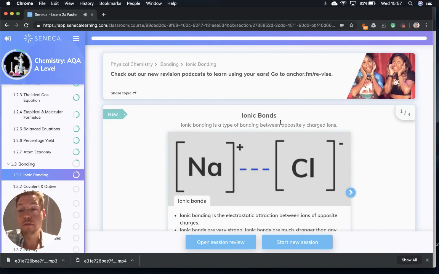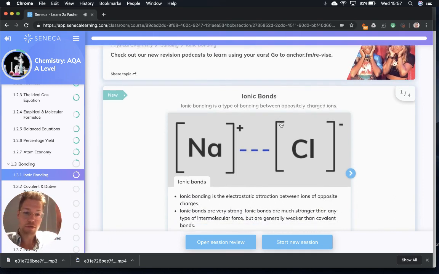Ionic bonding for your chemistry A-level exam. So there are going to be positive points, there are going to be negative points, but altogether it's going to come together to produce something nice and neutral. That was an extended metaphor. Hopefully it will make sense by the end of this episode.